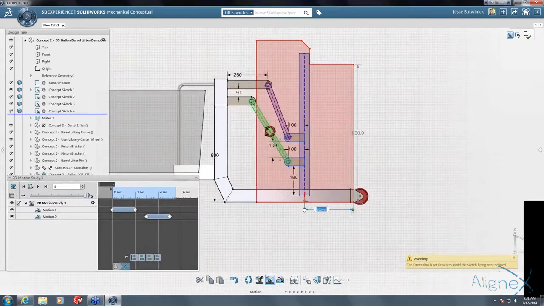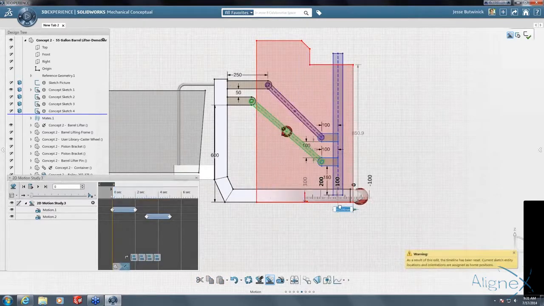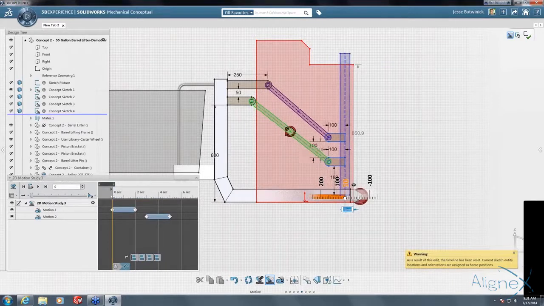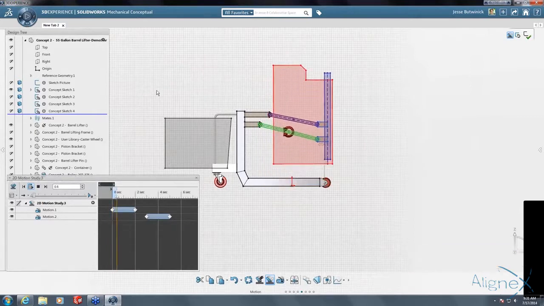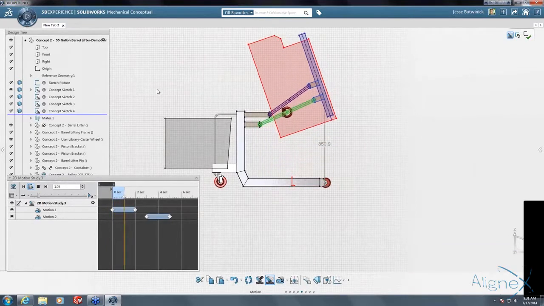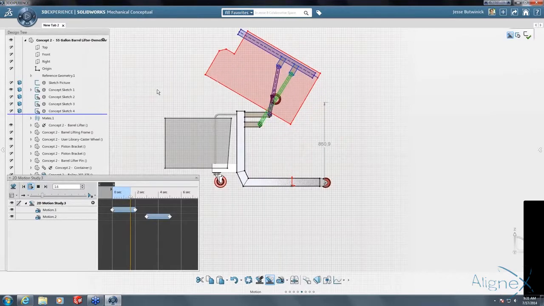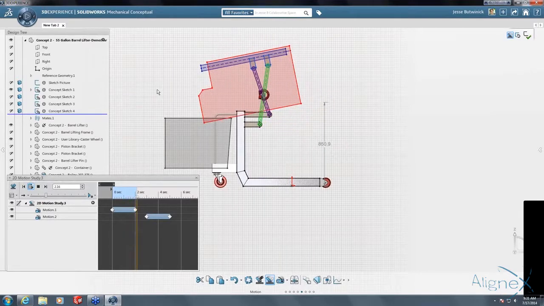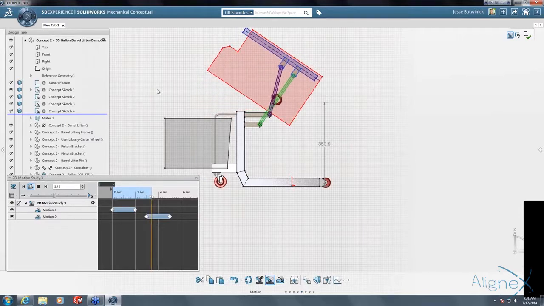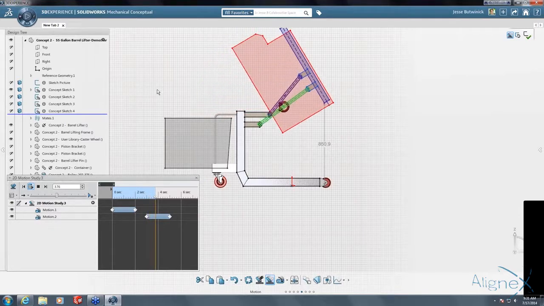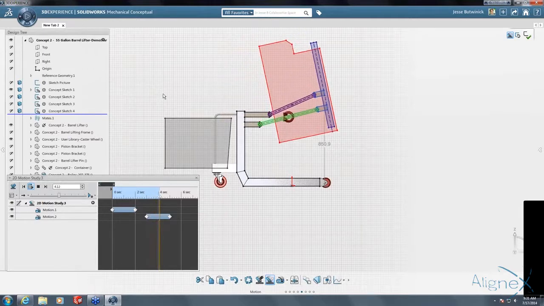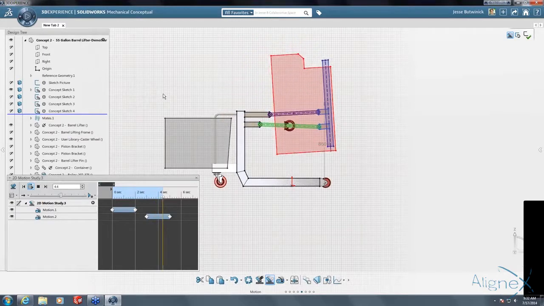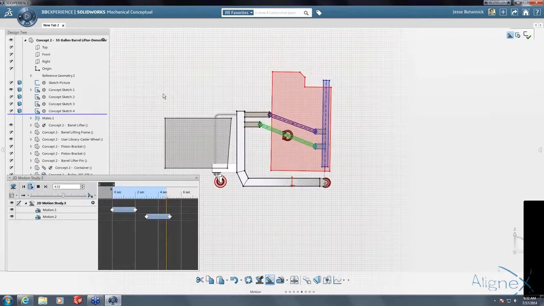So I'm going to go ahead and just kind of move this over a little bit, bring it a little bit closer, and we'll drop that to about 50. Let's see what kind of design change that makes. We're going to calculate that out. So with the specific design requirements of this product, I'm going to be using a piston to kind of move each of these linkages. So 120 degrees is as far as I want it to be able to move. You can see again, just with that small design change, we can see very quickly that this now gives me the motion that I'm looking for.